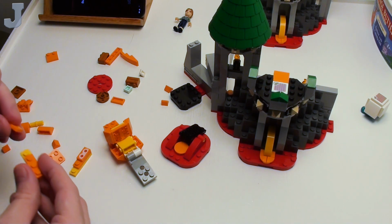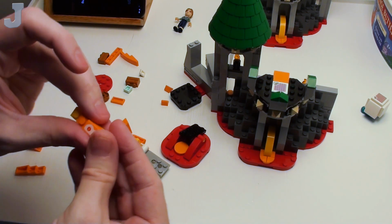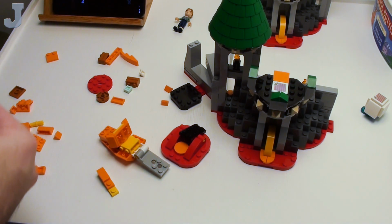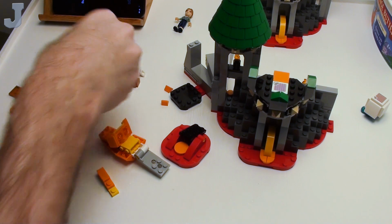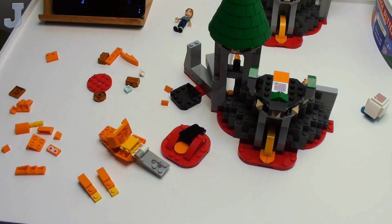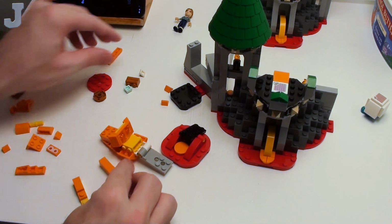Oh, these are printed. I didn't even see that. Hold on. So this one here's got some eyes on it. So when I was doing the unboxing, I never saw that. Well, we can't use that one there, huh? Needs two regular ones. So now we know.